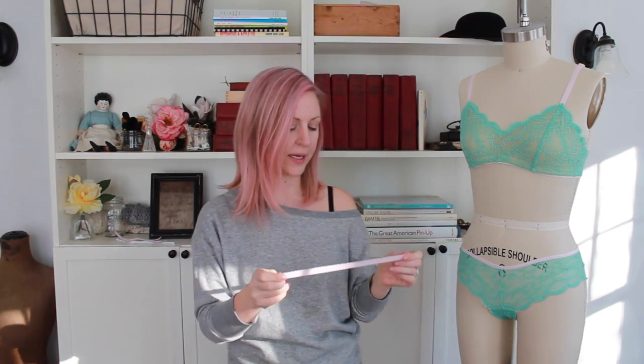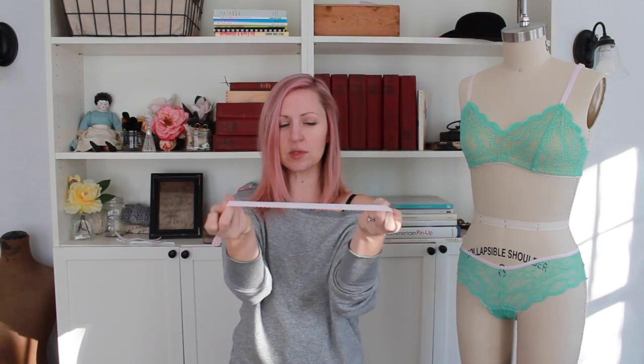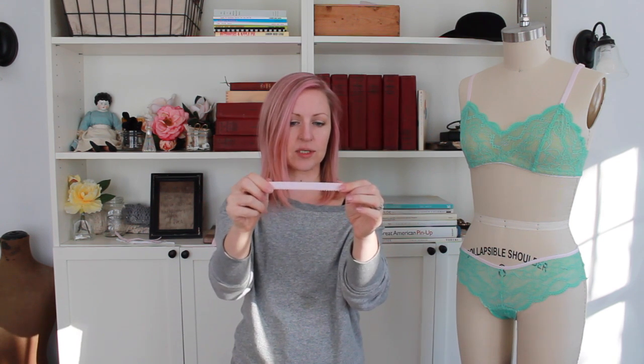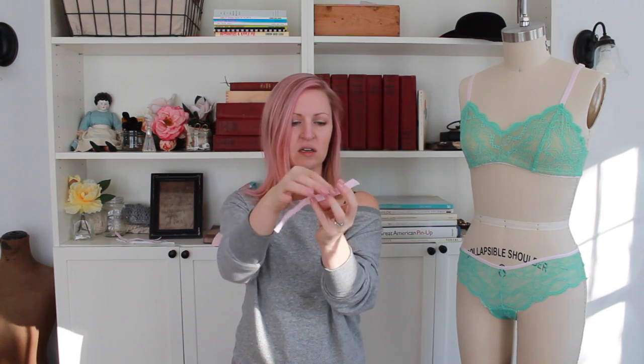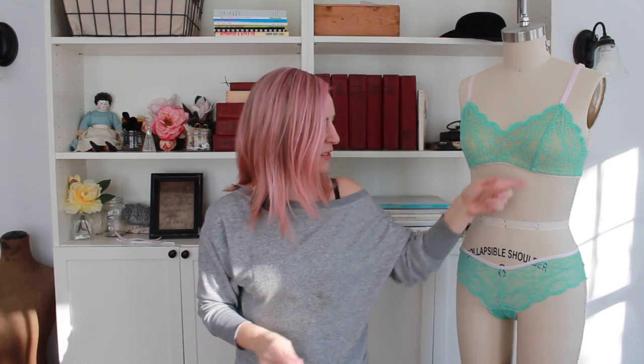It has a lot of different applications, and it comes in a lot of different widths, anywhere from 3/8 to 1/2 inch, which is what I tend to use most of the time, 3/4 and 1 inch. So you can get this in a lot of different sizes. It has a soft plush side, and that's the side that goes against your skin. It's got just a regular side. That's the side that gets turned towards the inside of the garment. And normally, but not always, it'll have kind of a decorative edge, and that's the edge that just kind of peeks out from your fabric.